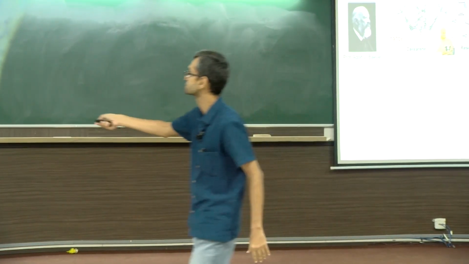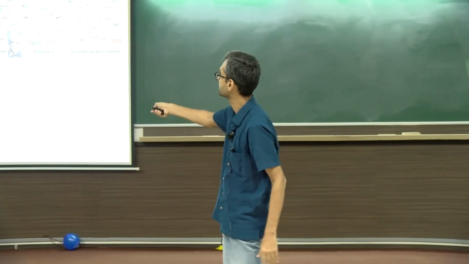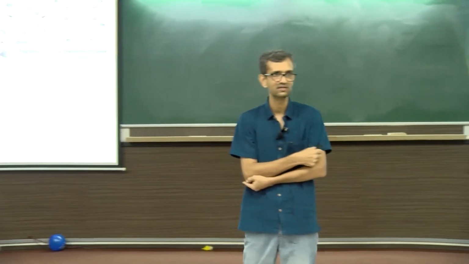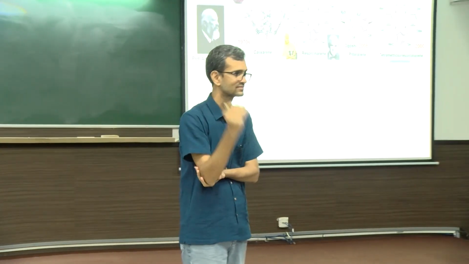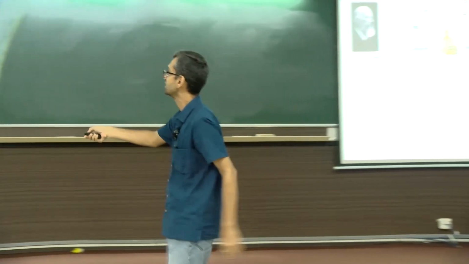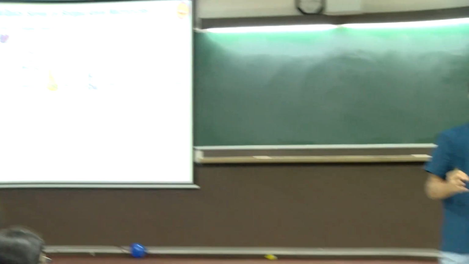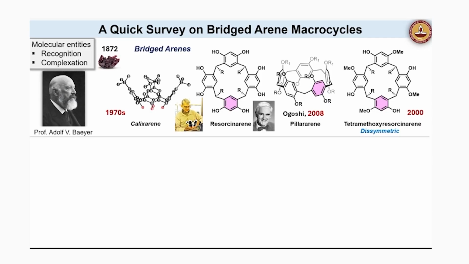So that's a very resinous compound, and this was made by Professor von Baeyer in 1872. He was a scientist. He made this resin, but he didn't know what it is composed of and how it is formed, right? So whenever he repeats, he always gets this resinous substance. But you can imagine, it is 1872 to 1970, so close to 100 years, right?